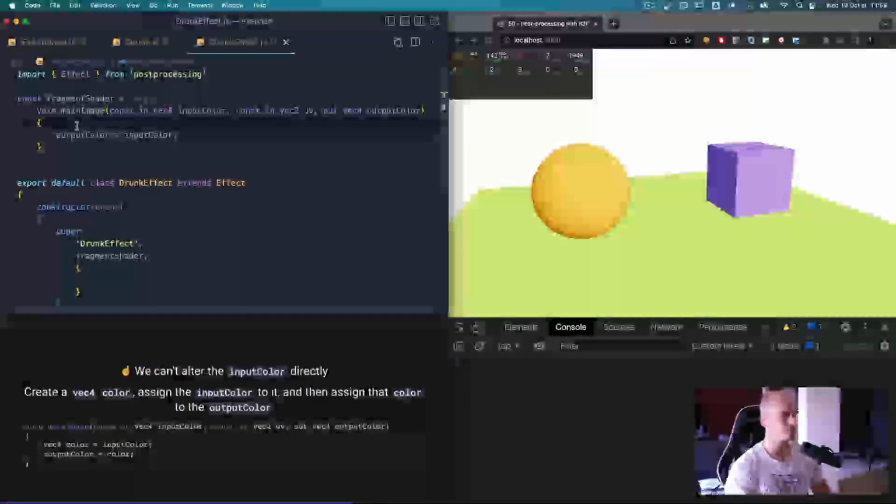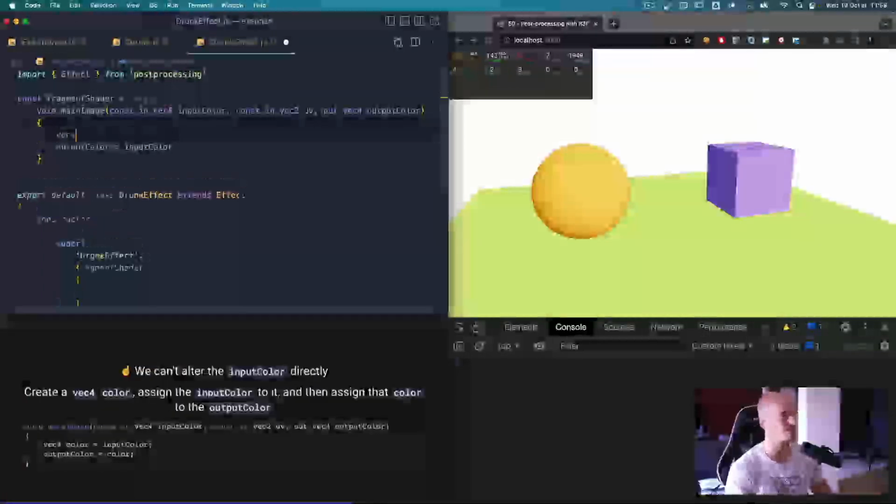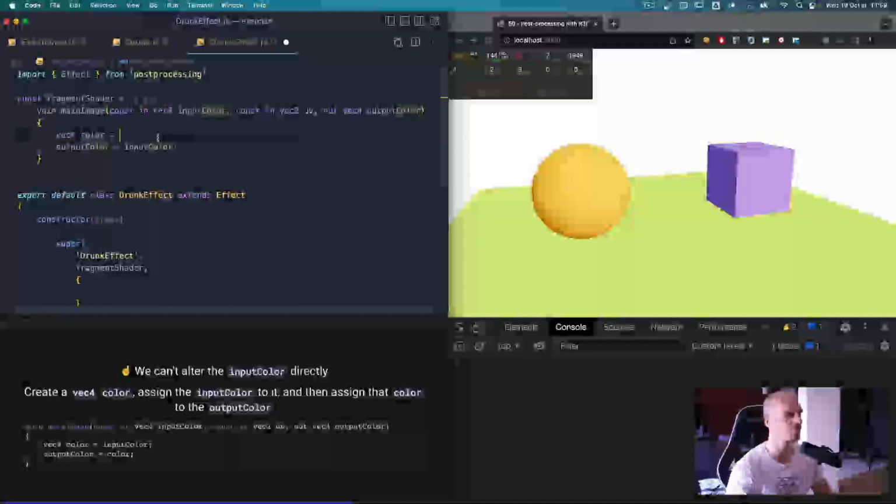What we are going to do first is save the input into a new variable that we name color. Input is a vec4, RGBA. We save it in a color variable. Why do we do that? Because we can't change the input directly. It's a constant. We want to play with that color.